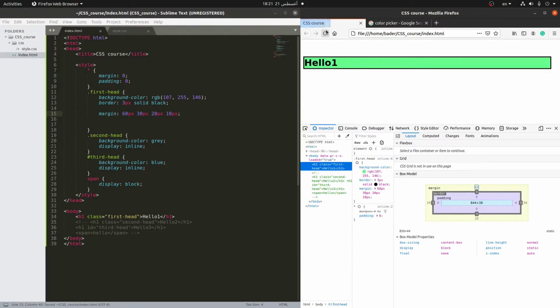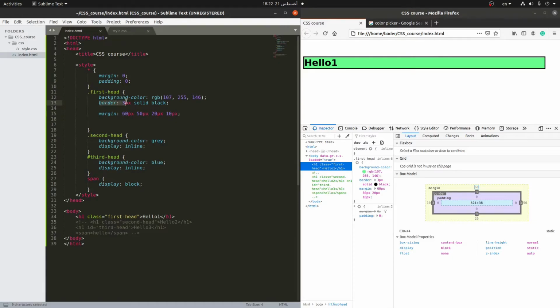Let's refresh, and it applied this to the top, right, bottom, left. Let's give this a 50, for example. It will be pushed from here more. Okay, so this is another way to type the margins, and that's it. These are the 3 ways of typing the margins.